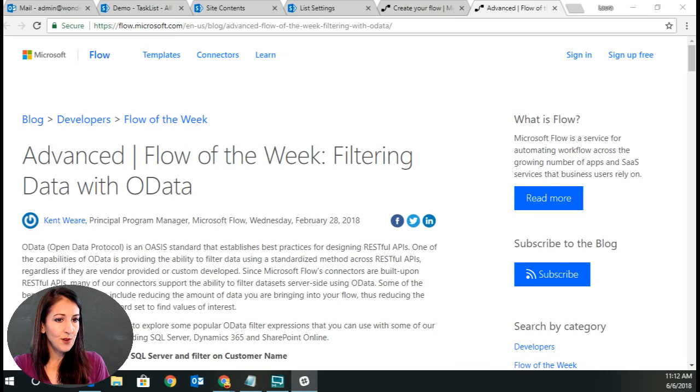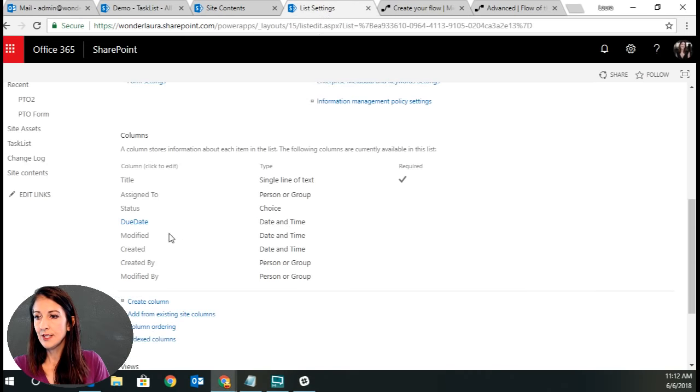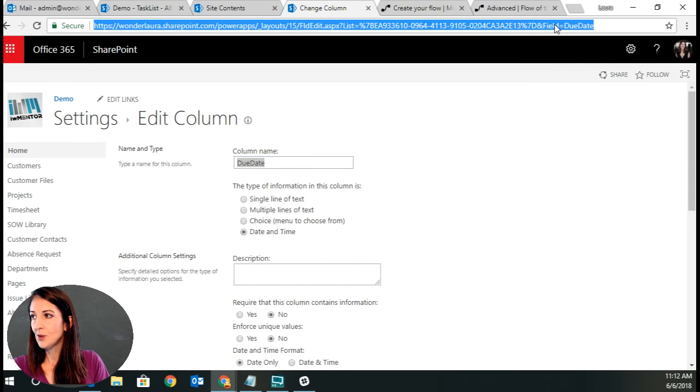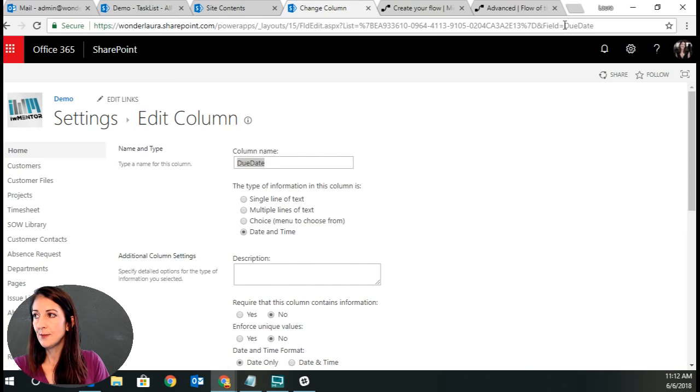Joe says, what if my column is flow status? What you need to do, Joe, is go to the list settings and click on that column, and look where it says field equals, see up here? You've just got to copy whatever it says there. Just copy that, and that will be what you type in your OData query. So you don't have to try and figure out the percent encoding. It's not going to be a %20. It's just going to be whatever this thing is, field equals, all right?